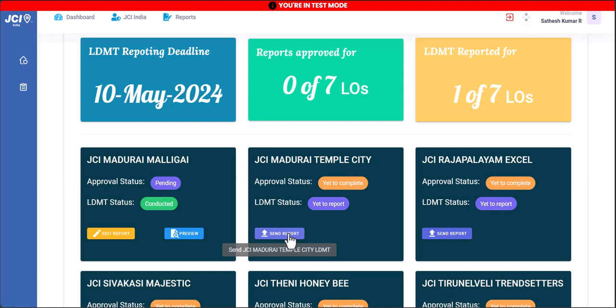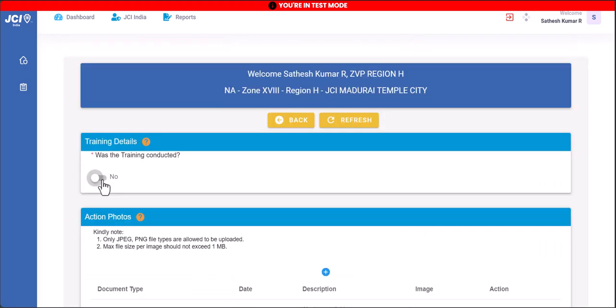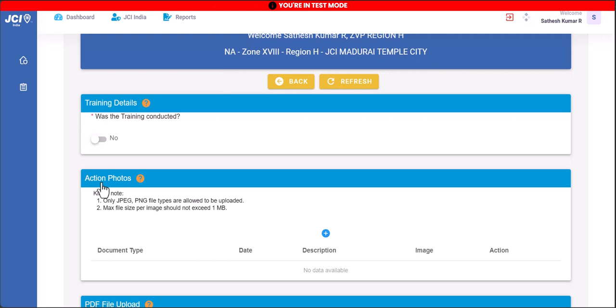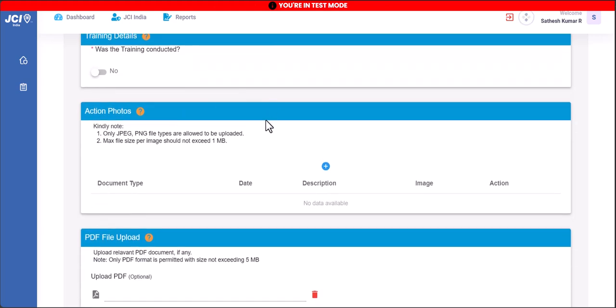In that case, when you click on send report, in the first section, which asks whether the training was conducted, leave it as no. Yet you are here to upload the LDMT report with sufficient proof that you have contacted or tried to contact the elected local organization president or the previous local organization president requesting the LDMT date.